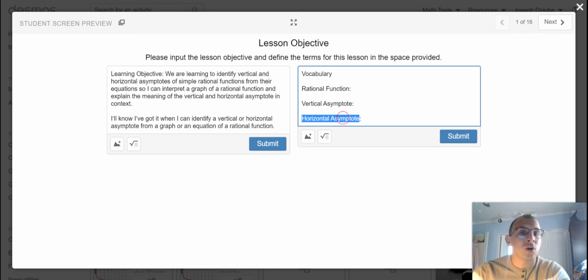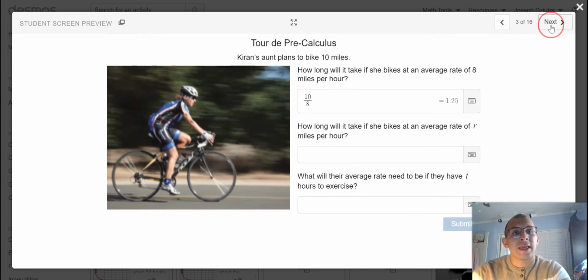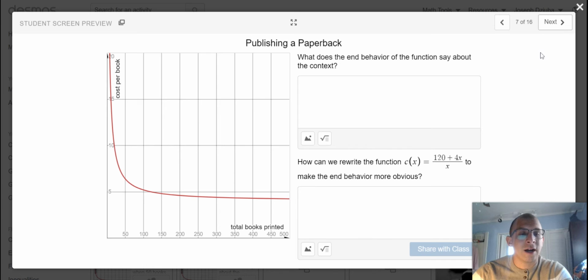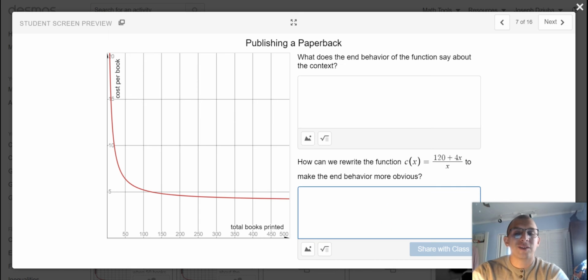to our vocabulary words, we have this idea of a horizontal asymptote. An asymptote is basically an invisible line, if you wanted something familiar to relate it to, but it's a behavior that a rational function will exhibit over an extended period of time or extremely large values of x. So taking a look at our function c of x, how can we rewrite this? Because currently it's pretty difficult, if we substitute in really large values of x, to algebraically determine what the end behavior is.